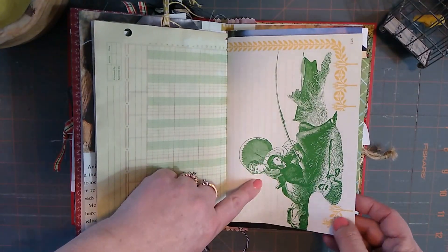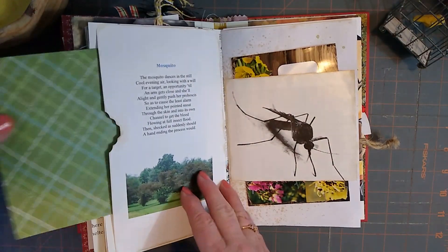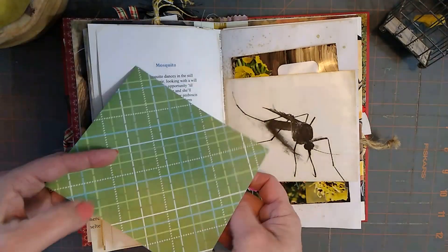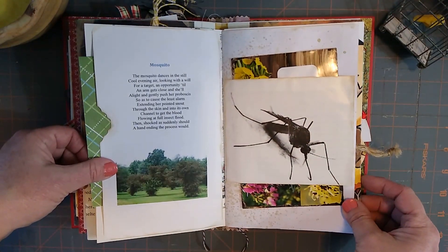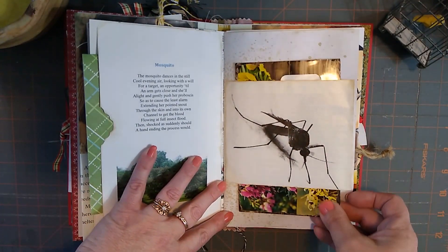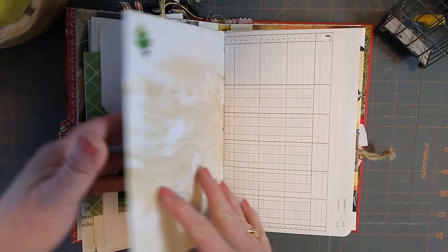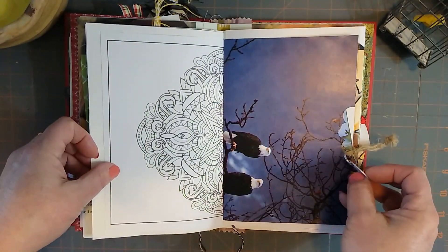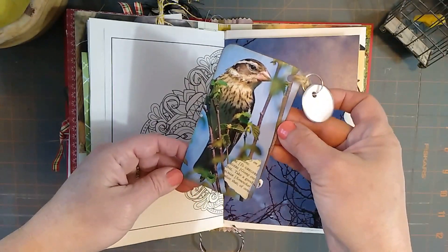There's a vintage fishing picture, and this one has some more journaling paper. I did a little paper in there. And of course, Minnesota is the land of 10,000 mosquitoes, so here's a mosquito poem and a big mosquito. And then I made it into a band out of it. But then there's another one of those envelopes that I made up to keep things in. I haven't done anything with this tab yet, but I finished the card. And I just love our birds.